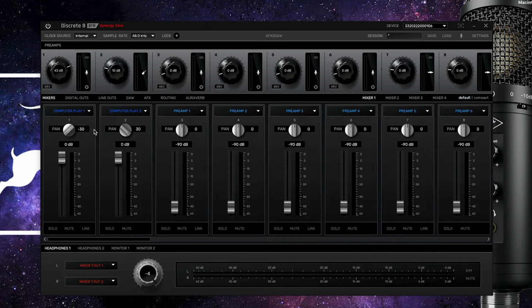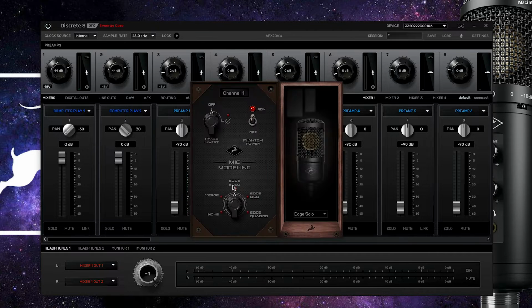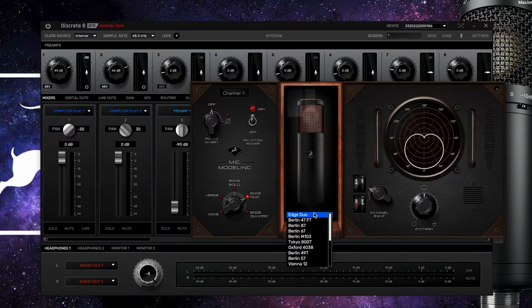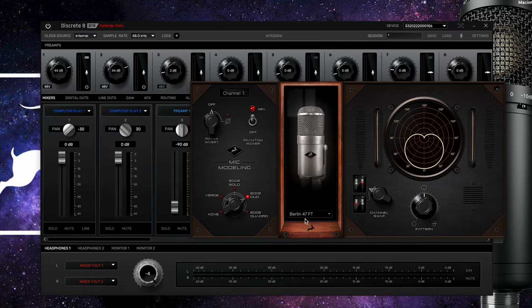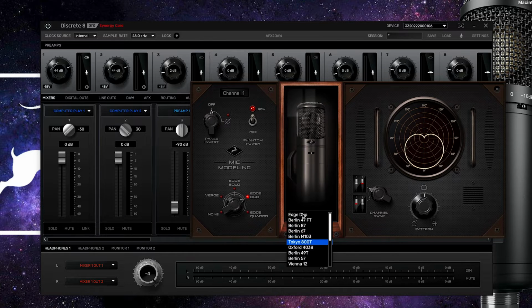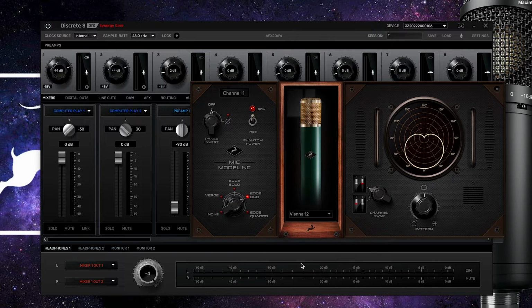Okay, so back to the main control panel, and along the top we have the gain pots and controls for the 8 main mic pre line level inputs. Channels 1 and 2 can also be set to high Z or high impedance mode to accept input from instruments like guitar or bass. The inputs can be paired, phantom power can be applied, and if you hit the cog icon, you open up the controls for the 4 different Antelope Audio modelling microphones. These become available if you have the mic models enabled for this device in the Antelope Audio Launcher application.